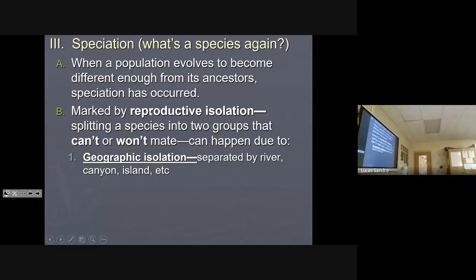Because once you start changing independently of another group of the same species, depending on how picky the members of your species are about mates, you know what the pickiest tend to be? Pickiest species? Birds are so picky. It's about the right colors or the right. Do you ever see the bird of paradise dances? Yeah, on like the planet Earth, or there's a bunch of different shows that have it, but they're so ridiculous.